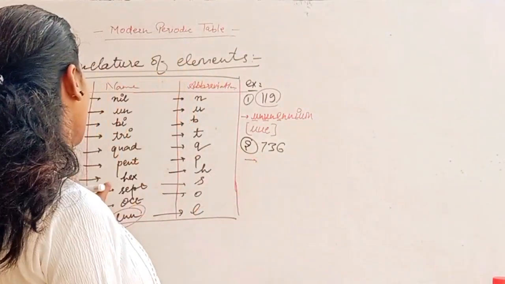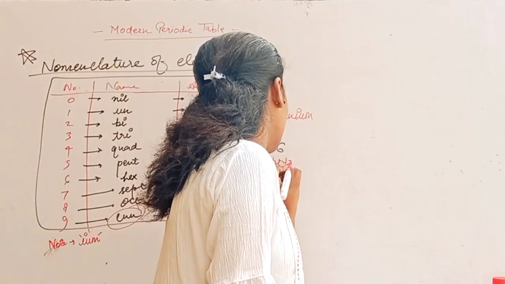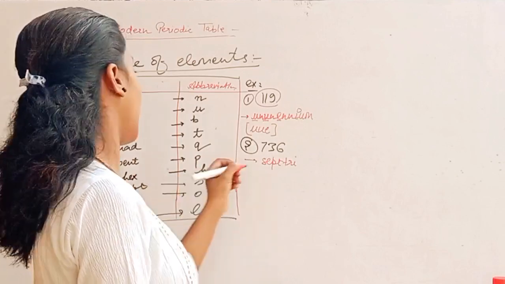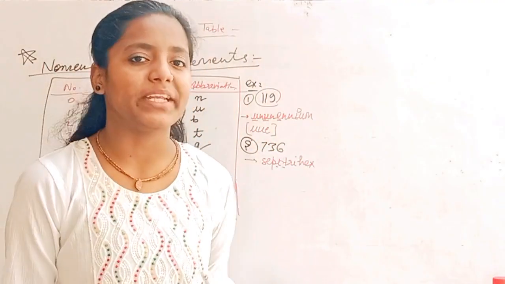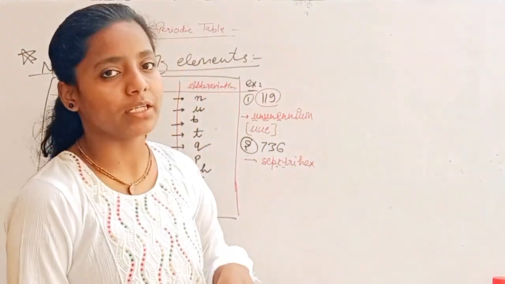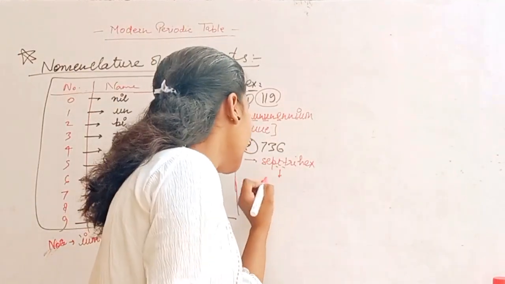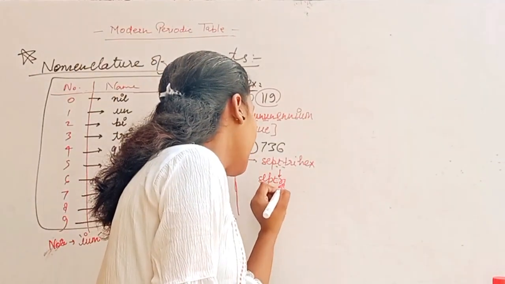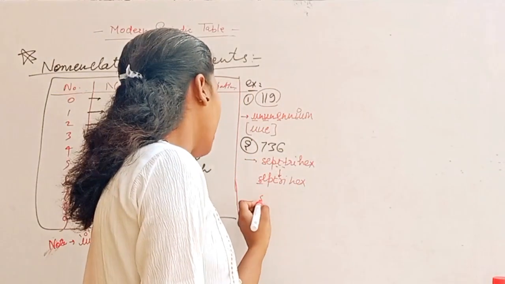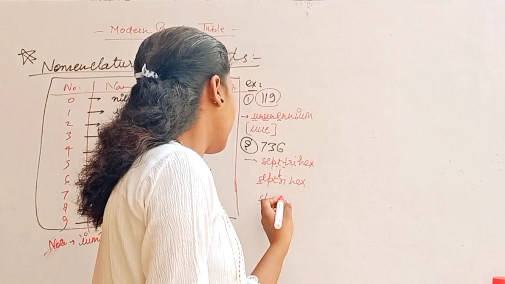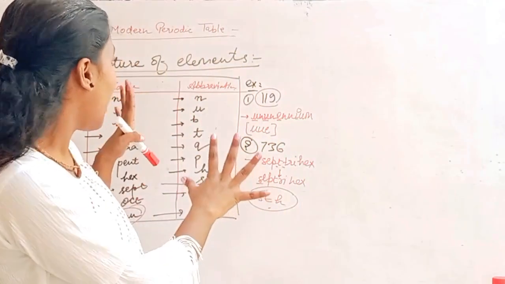Okay. So for 7, we know it's sept. For 3, we know it's tri. And for 6, we know it's hex. Now remember, if there is an i repetition or an e repetition, in that case you write it only once. How are you going to write it? Septrihex. And it's clear it is written sept tri hex. What is the abbreviation? Sept for S, tri for T, and hex for H. STH.